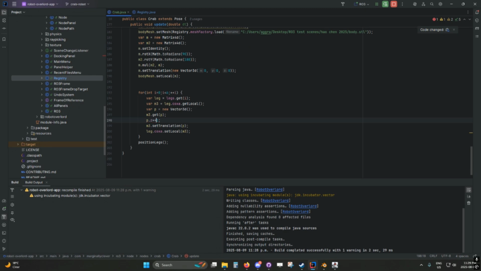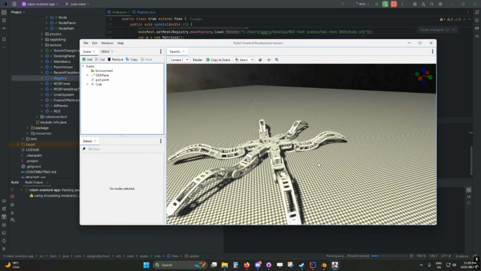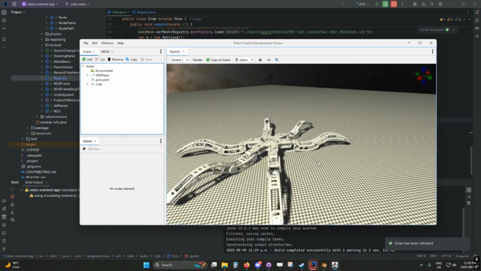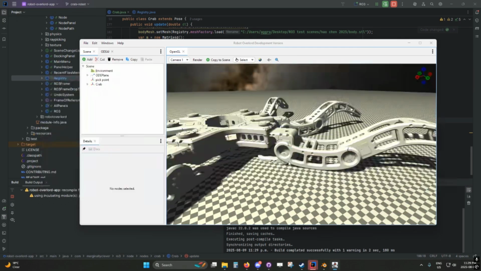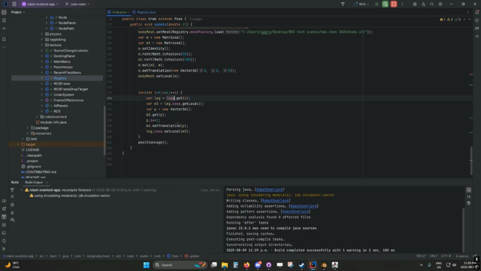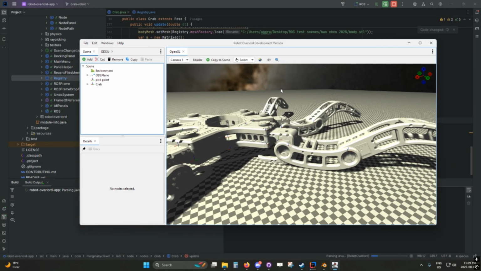What's wrong with O plus equals? Add one. No. I get the local, I move it and I set it back again. Why doesn't it go? If I subtract it, does it go the other way?